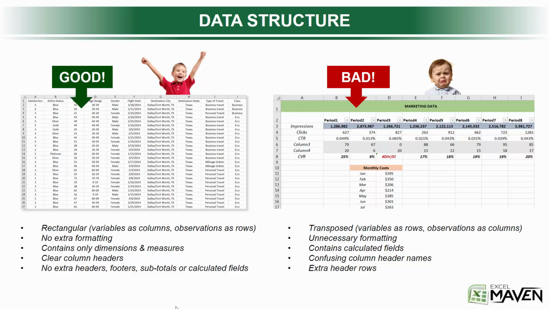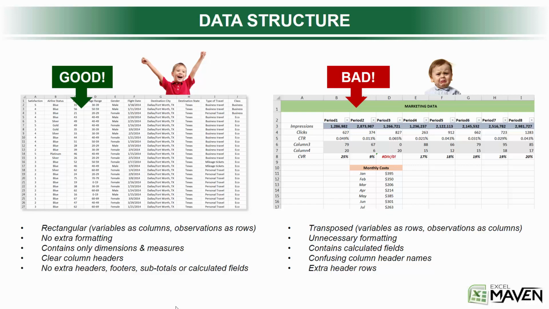Think of dimensions as categorical fields and measures as numerical fields. Don't add any additional header or footer rows, since Excel will automatically identify column headers based on the first row in your source data range. Finally, your raw source data shouldn't contain any subtotal rows or calculated fields. Pivot tables are designed to do those sorts of calculations for you, and to do those in a more accurate and flexible way, so adding any fields aside from the raw values in your source data will only make things more complicated.